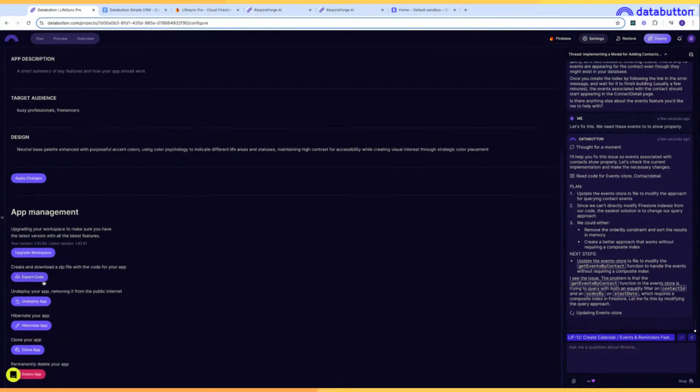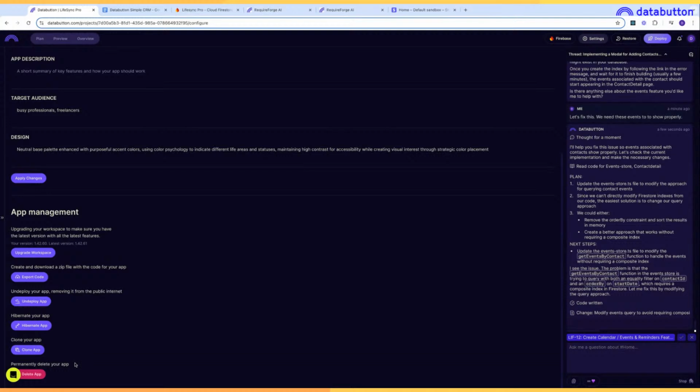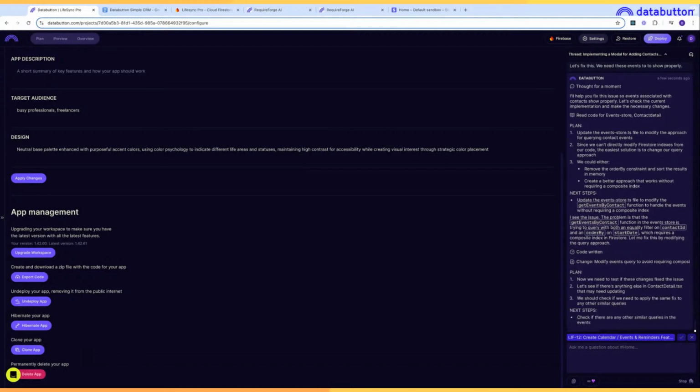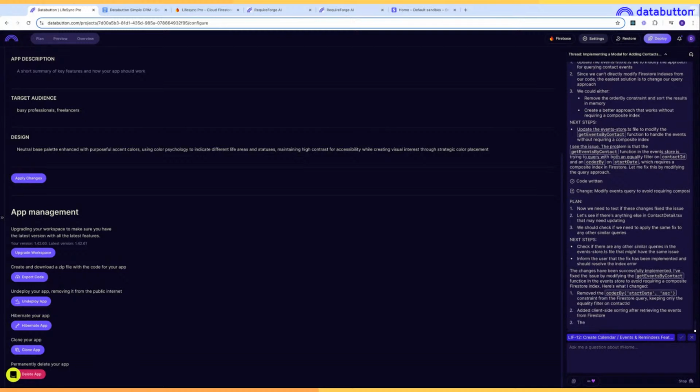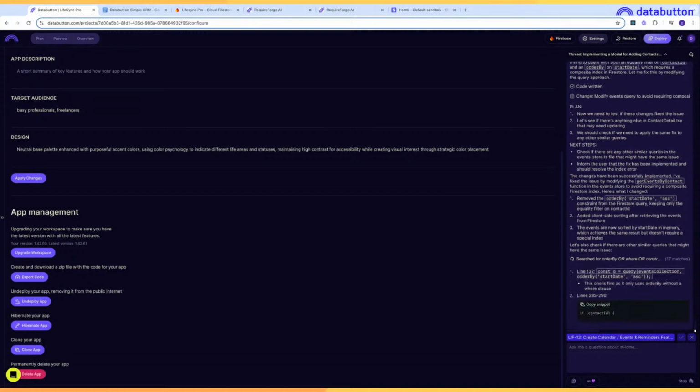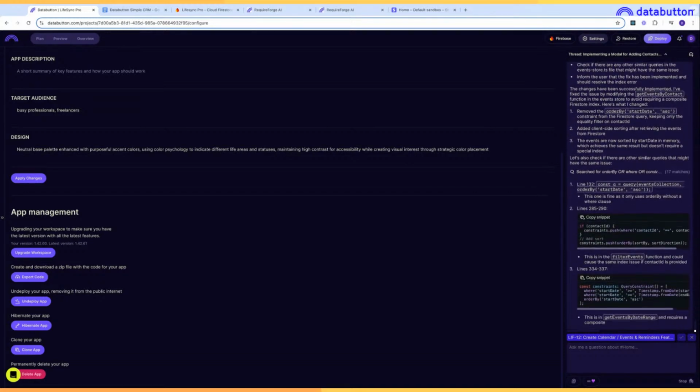Dom, maybe we show the other features out there also. So there you have the upgrade workspace, you have export code, you have undeploy app, which was recently shipped. And again, this feature was not shipped because the team wanted to, but because the community wanted to have control over deploy, undeploy. And it was shipped within a day. I mean, it's all there in the community.